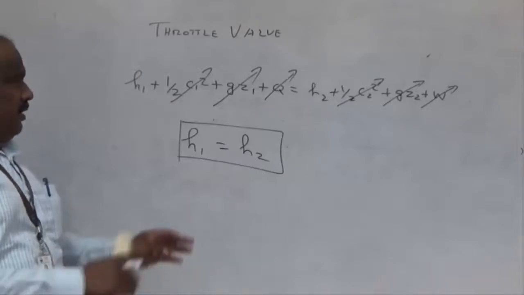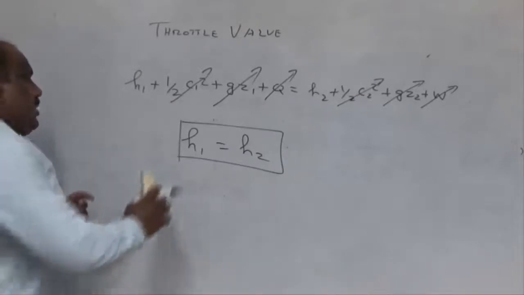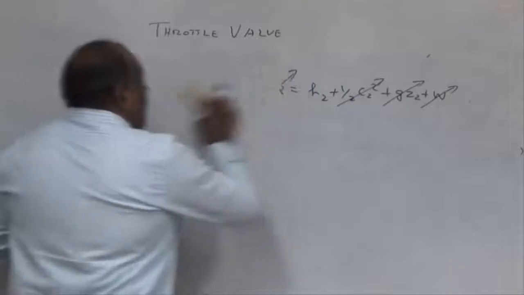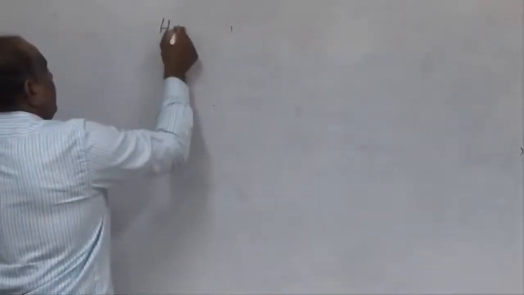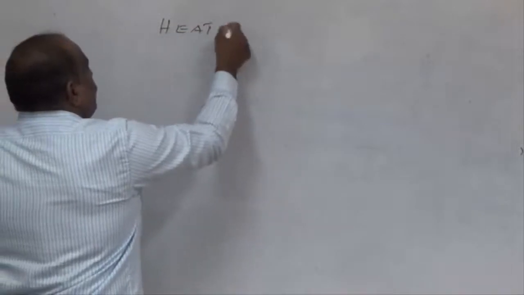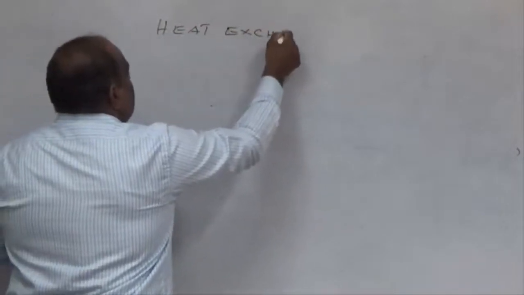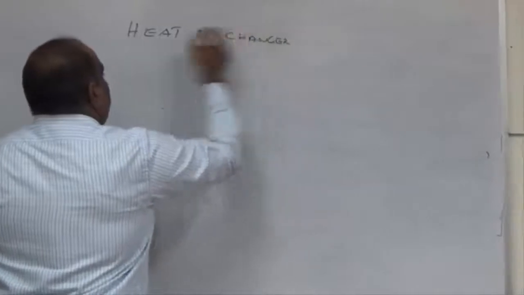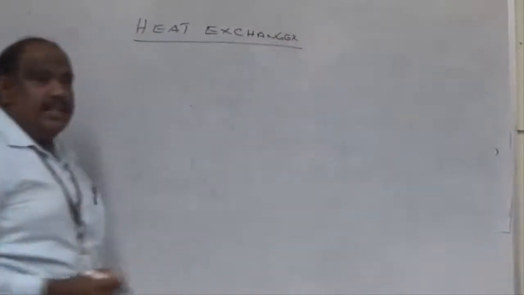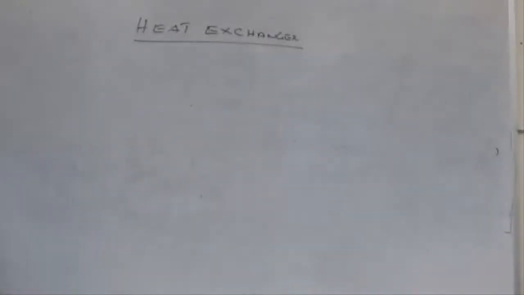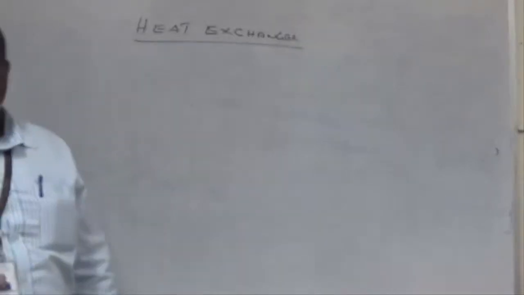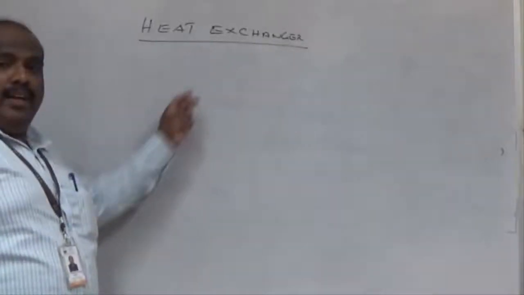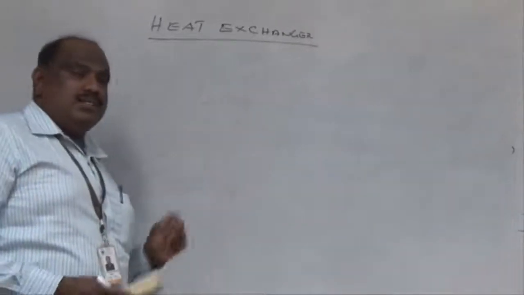So I hope we have covered almost all. And one more thing is that it is nothing but our heat exchanger. We have not covered this topic. So where are the places you find the heat exchanger in a power plant? It can be an evaporator, it can be a condenser, it can be a cooling tower, it can be a normal shell and tube heat exchanger where you want to exchange heat between a hot fluid and a cold fluid. Okay, so there are many applications. It's also an open system. Why? Mass transfer as well as heat transfer.